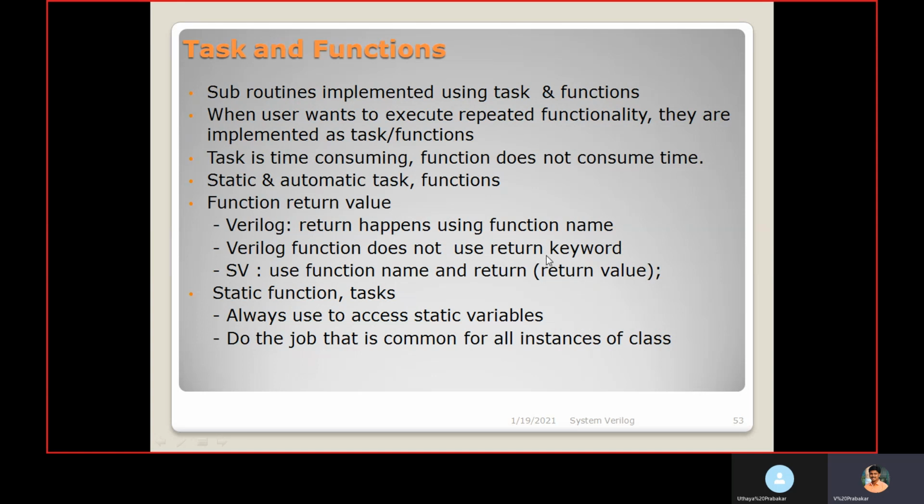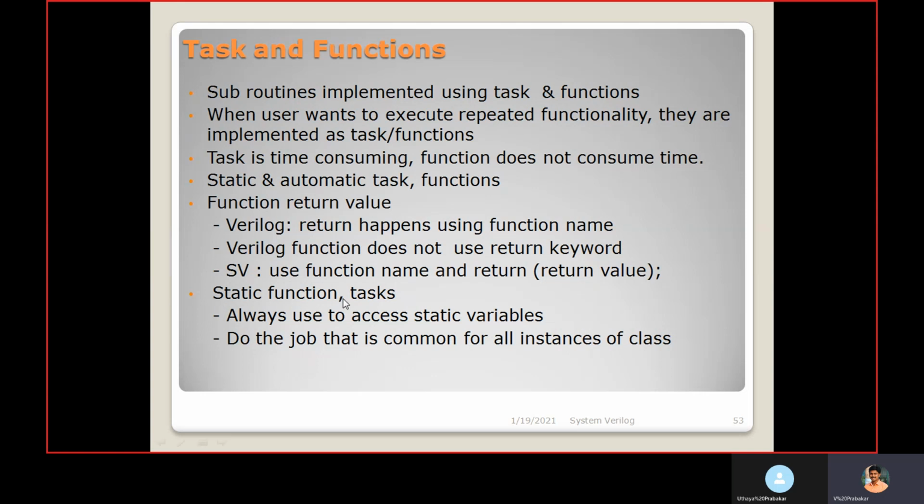With the return keyword, you can return the output value from the function. Then, the way we use output arguments in a task, we can also use output arguments in functions. We will see that with an example.